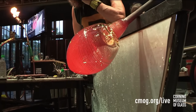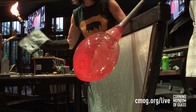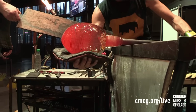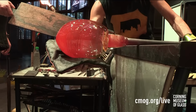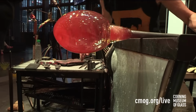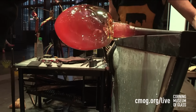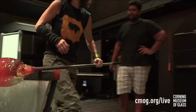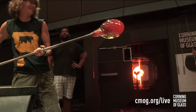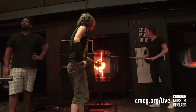When you have soft colors more concentrated off to one side of your bubble and you're turning it, it makes me think a little bit of trying to drive with a flat tire. It just kind of feels a bit off. That weight doesn't feel as evenly distributed. It's definitely something you can work against and keep under control, but it takes a lot of skill to manage.